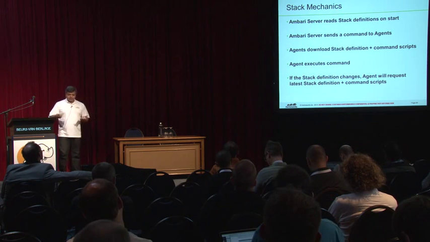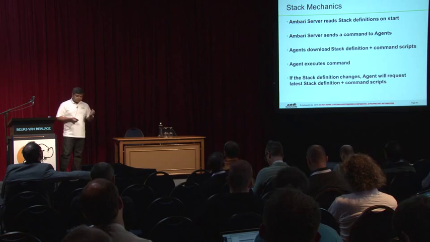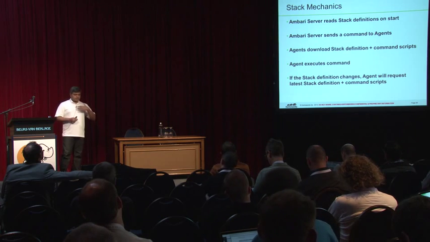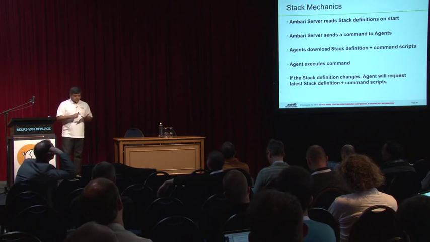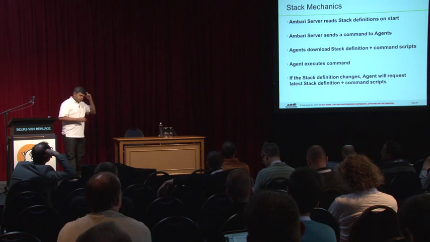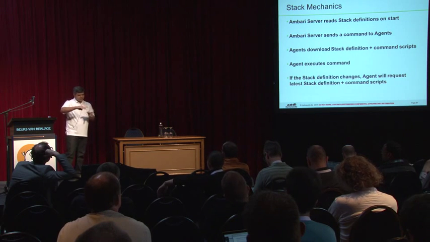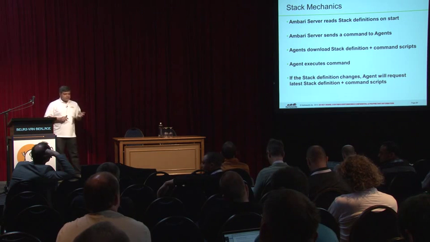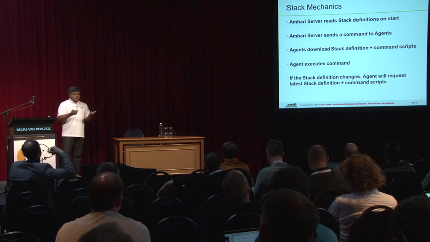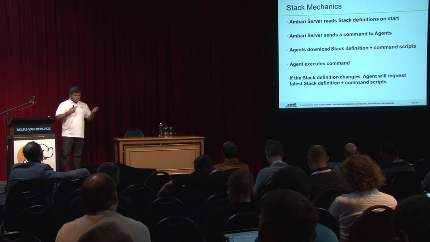So now what happens after you have extended the stack? Essentially Ambari server comes up. It will read the stack definition. And that's where it performs the validation as needed, checking whether the stack definition looks correct. Once the stack definition is understood, you get to the step where you are directly talking about commands. I want to install or I want to configure. The command is sent to the agent. The agents have two possibilities there. One, agents are always shipped with the definition that we already know, mostly to save time, but it doesn't matter. If the agent does not have the definition or has a wrong hash of the definition, it will download the scripts and the XML, etc. from the server. And then the agent can execute the command.